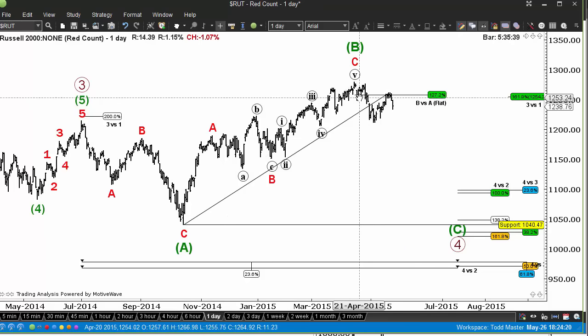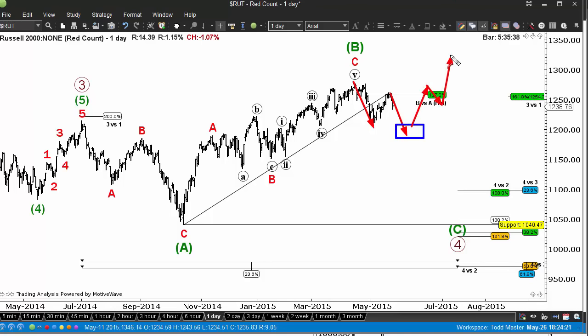So we're going to be real conservative and just say that this is the last count: get a little pullback in A, little pullback in C, find some support around 1200, and then go off to the races like we've been doing for 6 years. But if we break below that 1200, we could be in for a bit of a decline. So we're just playing this little guy down to start, just getting warmed up. But if we start to see volatility pick up, we're going to get after it. All right, that's the trade. We'll leave it there, guys.